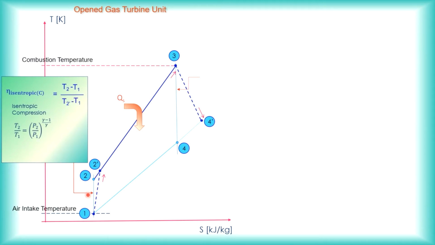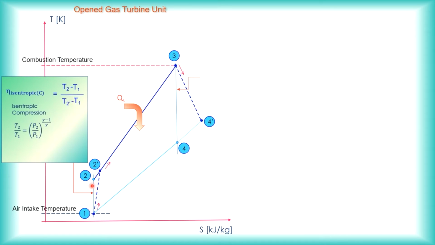The isentropic efficiency is due to the irreversibilities. We have this term here which we call the isentropic efficiency, for the compressor, this part, and for the turbine part. The isentropic efficiency for the compressor is defined as the theoretical work input divided by the actual work input. I repeat, theoretical input divided by actual work input.